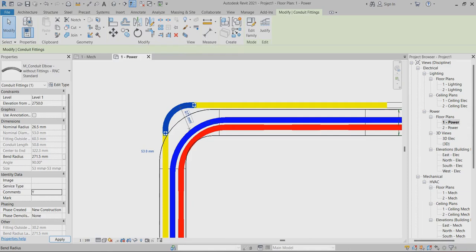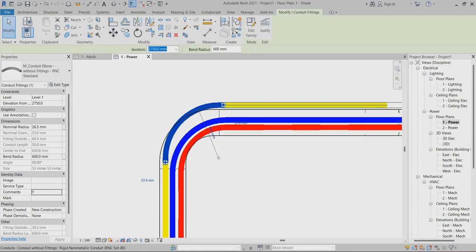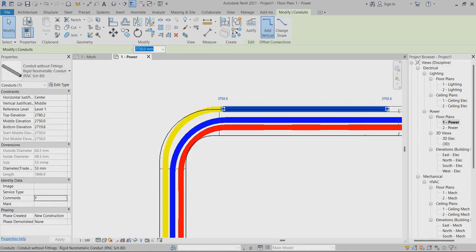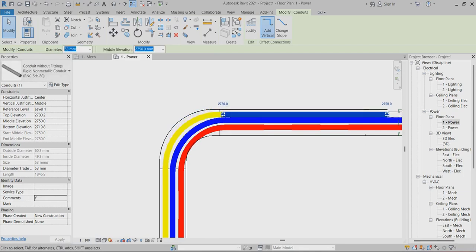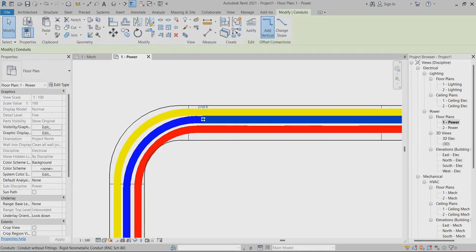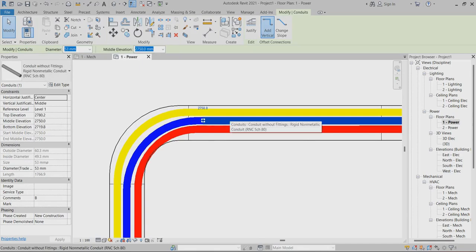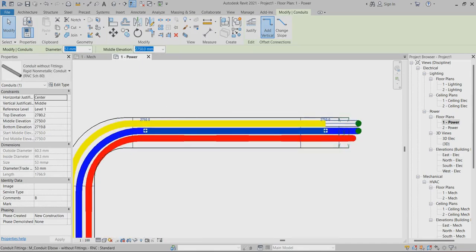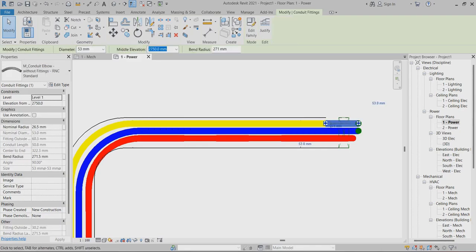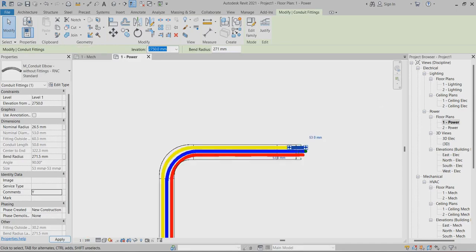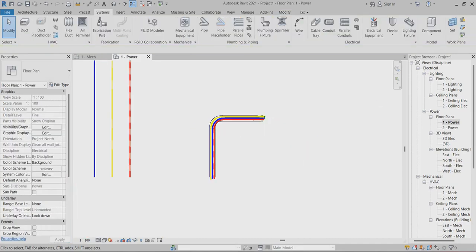Okay, so here I can go for 600 fillet or radius. So if you want, you can move it a little bit down or a little bit inside. Okay, it's okay now. Now here we are able to manage these things. Okay, again you have to apply for this one.